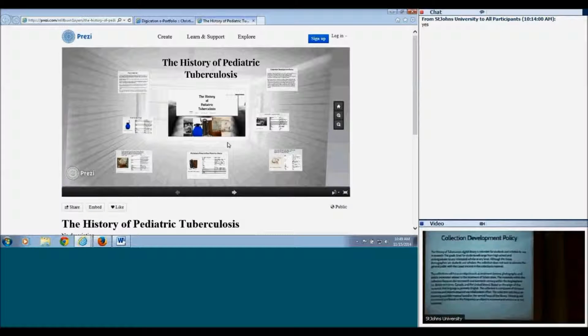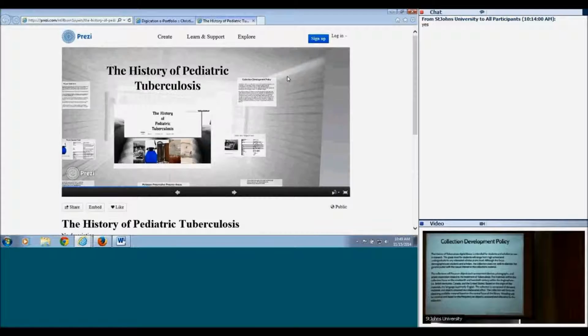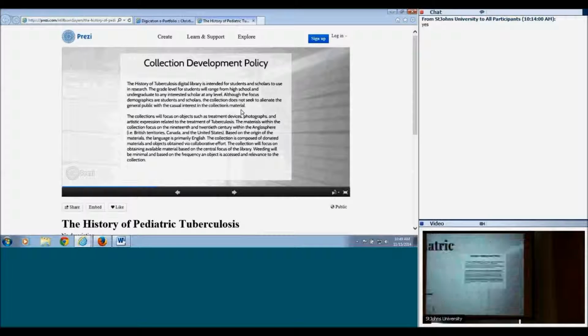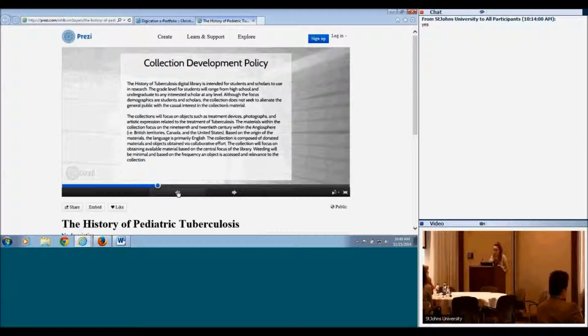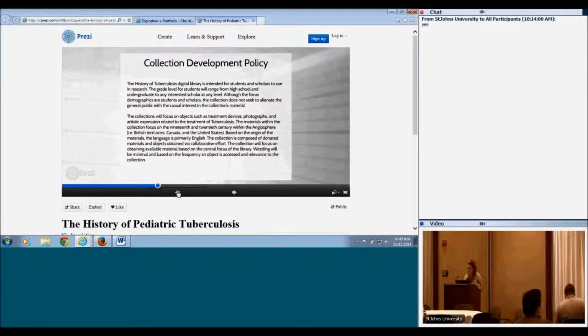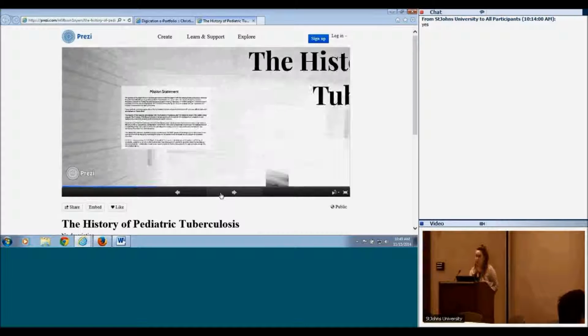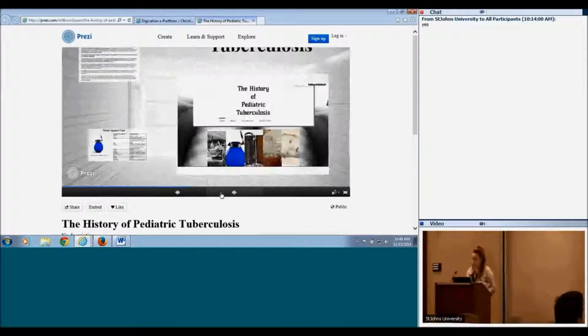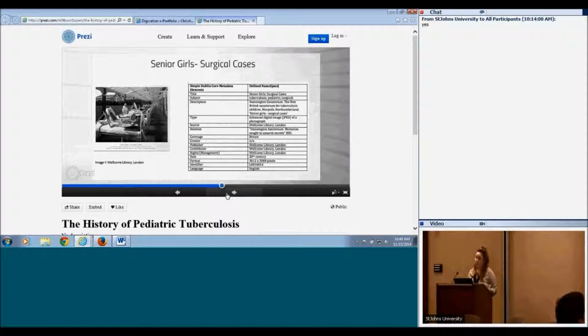So in this CD policy, I once again state my prospective users. I tell what the collection will focus on, the scope, and finally where my materials will come from. For each object I included in my digital library, I assign metadata. And we learn this skill in the introduction classes like LIS 203 and 204. As you could see, I use Dublin Core. While picking your objects, it's important to keep your CD policy in mind.